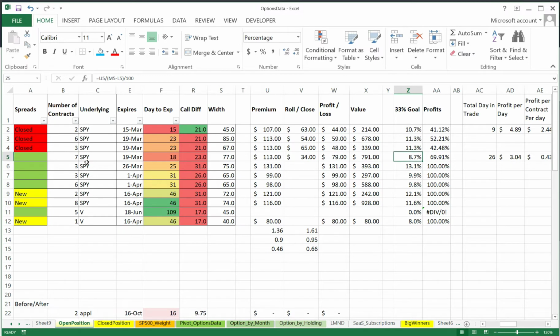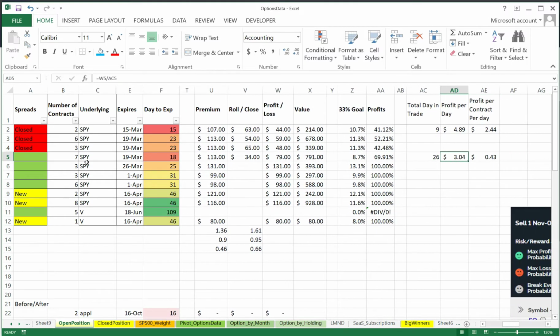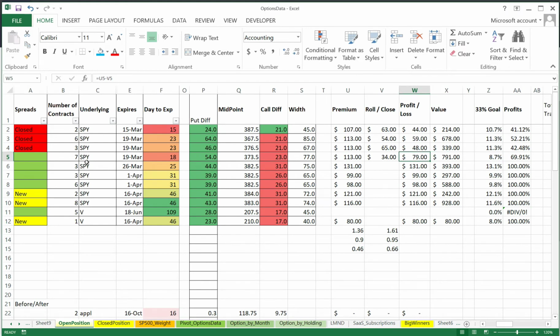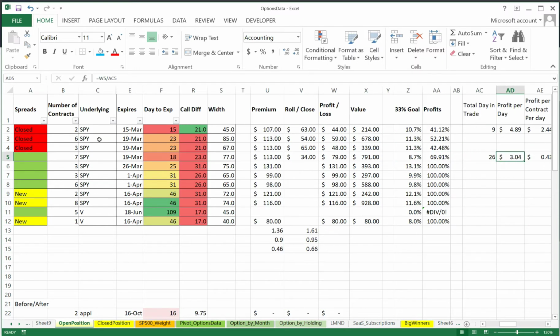And this was a very unrisky trade. You can see how much premium I collected up front, which is less than 9% of the width, which is really small. So it was a very low risk bet, but you can see I monetized most of it. And you can see how much money you made per day. It's about $3 per day, but I had 7 contracts. So really what you're making is this little 43 cents a day, which is less than $1 a day, but it's okay because let's end it. And what that's telling me is if I close it for 34, my profit is here, $79 for about 26 days of having it. It's not much, but again, I'm trying to just duplicate this over and over.